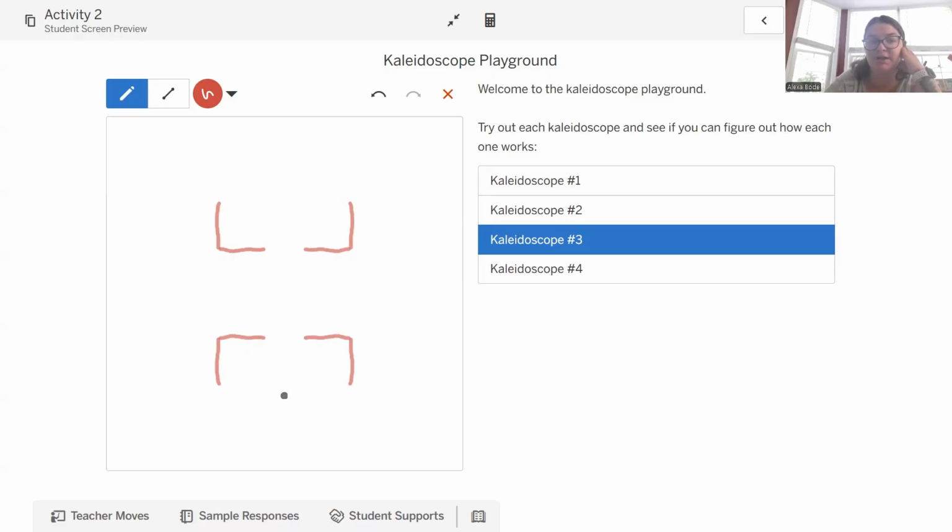If I was to draw a line down the middle here, it's like it's been flipped. Or if I draw a line across, it's almost been flipped. So this one is flipping my shape. I mean, it's almost hard to tell when I complete my square, but if I did another shape that included an arrow, if I drew an arrow, that's a really ugly arrow. You can see that my arrow has been flipped.